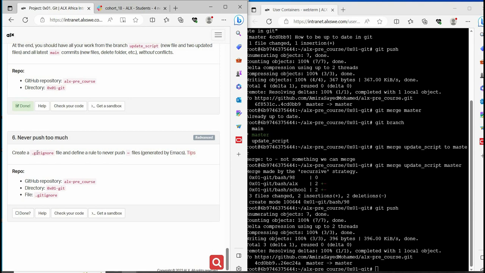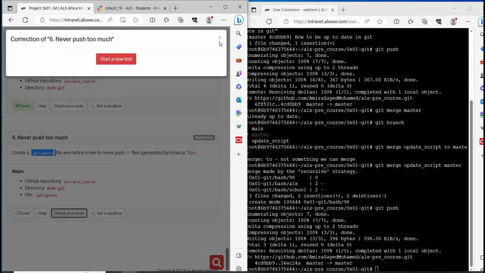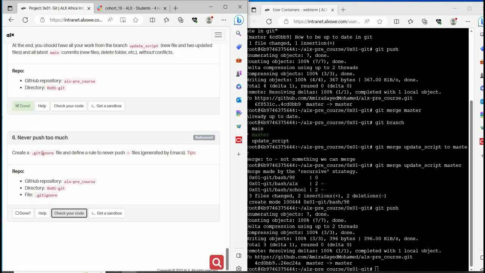Never push too much. Create a gitignore file and define a rule to never push a file generated by Emacs. Let's create our gitignore file and check our code and see what error will appear. So I will just copy this name. I will clear the terminal.